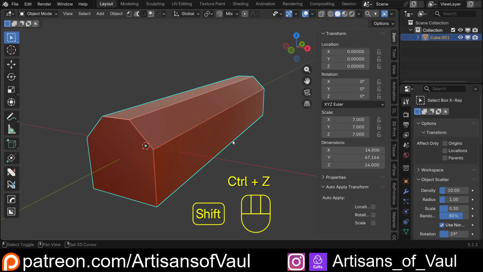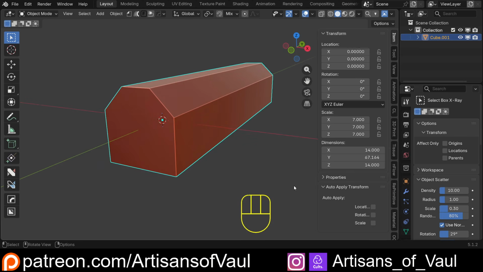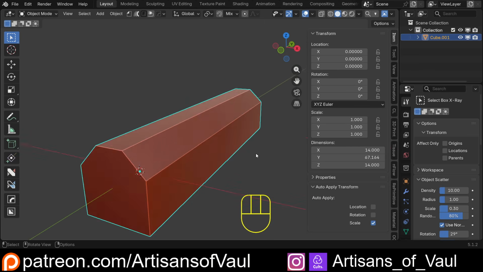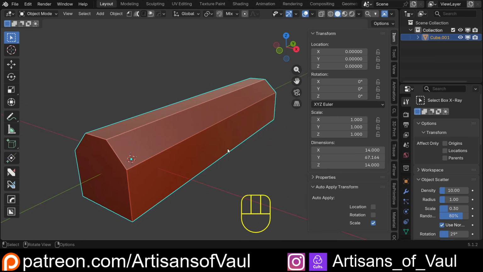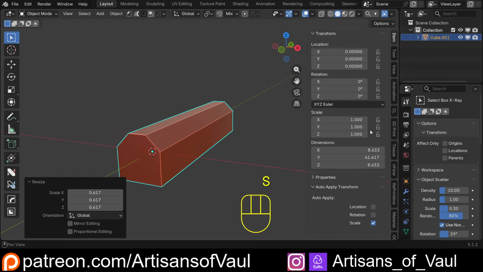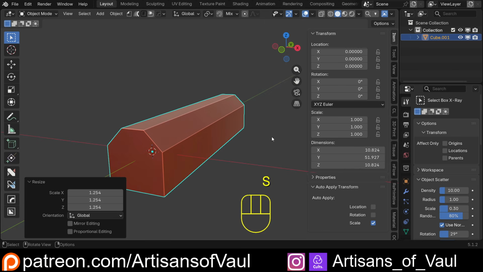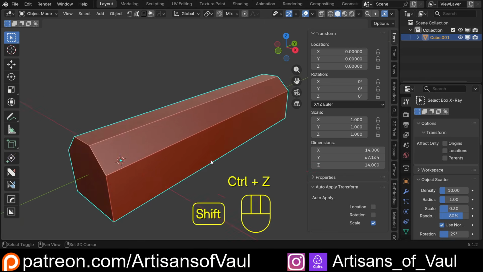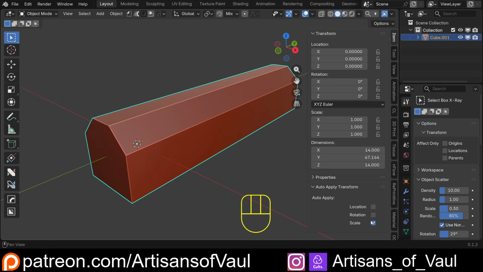Well, the other option is to use an add-on that's called Auto Apply Transform, and you can see that at the bottom of my M panel, and it gives me a few options, one of which includes the scale, which is generally the only one I use. So what happens now is this will auto apply the scale, but more importantly, if I ever change the scale, it will auto apply it again. And that's really handy, so it means that we don't have to keep reapplying that. Now I'm just going to undo to the point where we've got it to the size I want, but that's really handy. It's also nice that you can turn it on and off for when you want to use it.